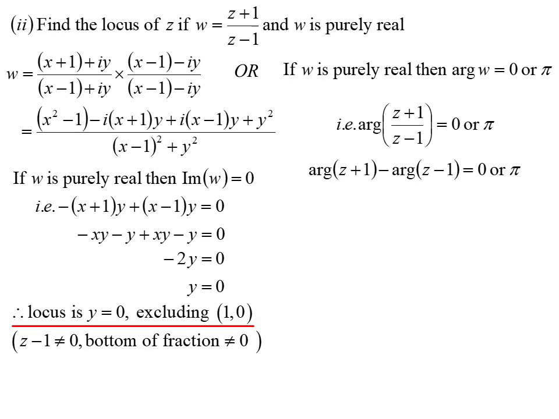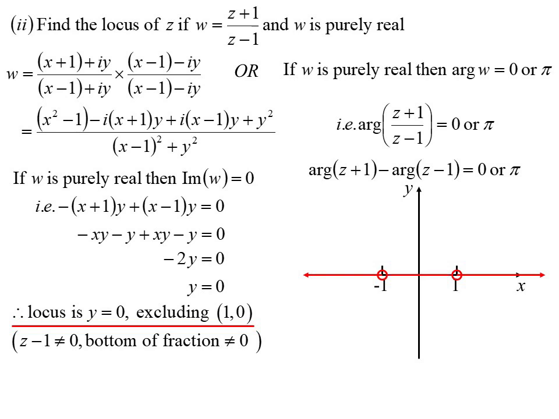Let's draw a picture to try and see what that is. Okay, so we're saying we've got the point z. We're going to join it up to -1, and then the other one join it up to +1. So this is the illustration where they're in the same direction. So if I was to put z over here, any vector coming out from 1 is going in that direction. Any vector coming out from -1 would go that way. They're going in the same direction. So the difference in their arguments is 0. If I was to put it on the other side, same deal. Coming from -1 it's going that way, coming from +1 it's going that way. They're going in the same direction.